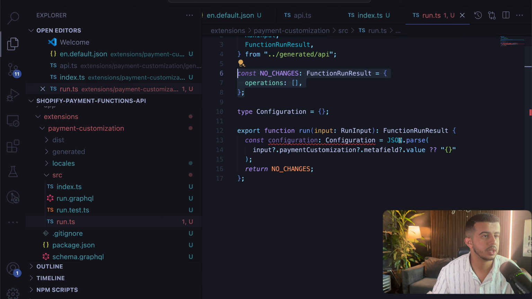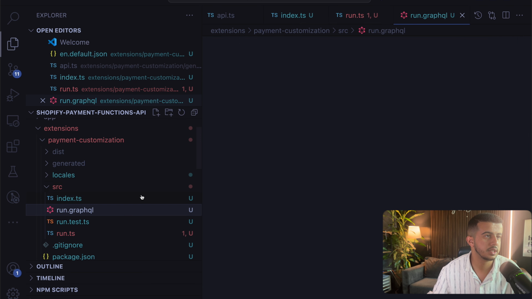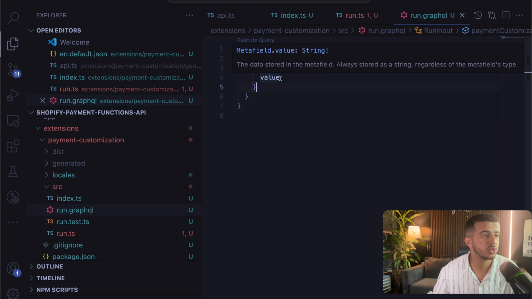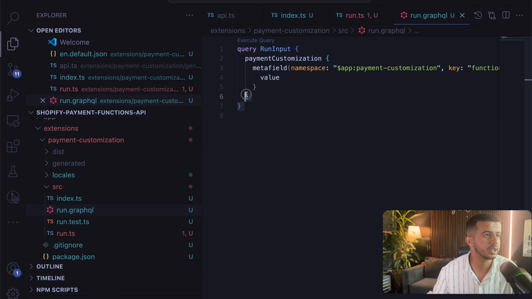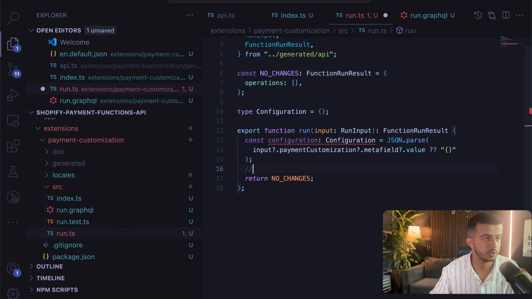And here we have a JSON from the input, from the metafield that this query is about. How our Shopify app UI will be connected to the payment customization API is through the metafield. So we can, for example, set the country code and the payment method that we would like to show for a specific country. So it will be like the country code Morocco, and the payment method will be cash on delivery. We will be working on that later on, just to give you an overview of the structure of this extension API. But we will add our logic here.